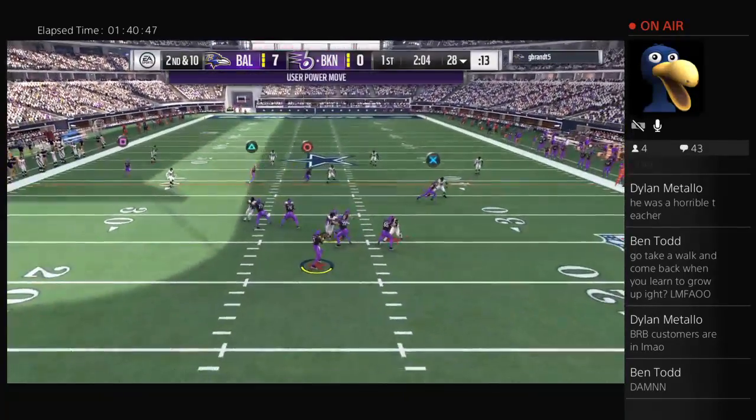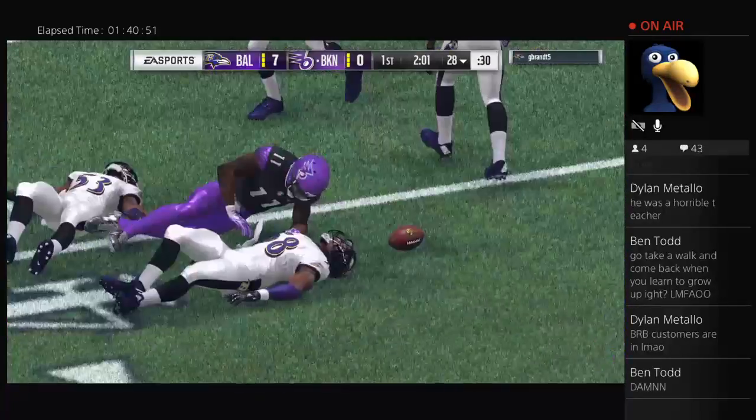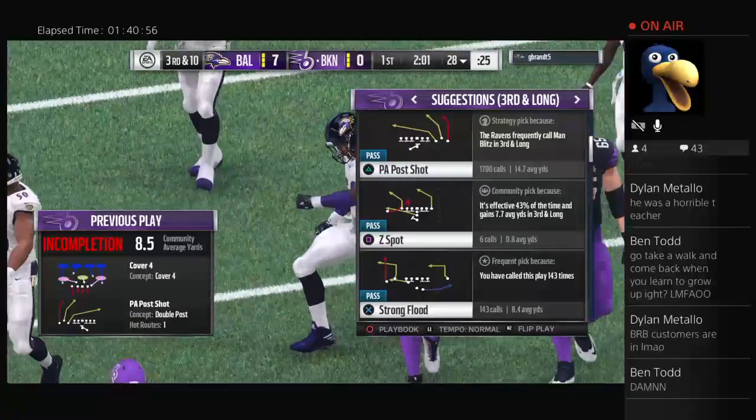On play action, they'll throw. And incomplete there. A nice hit jars the ball free and brings up 3rd down.